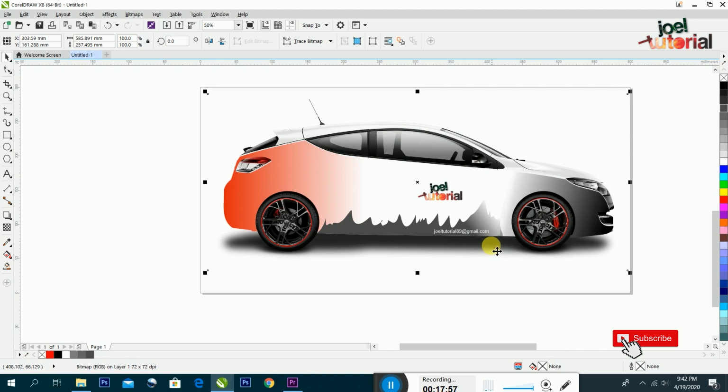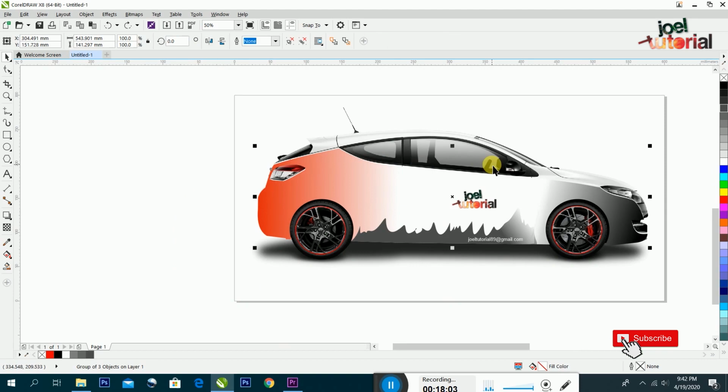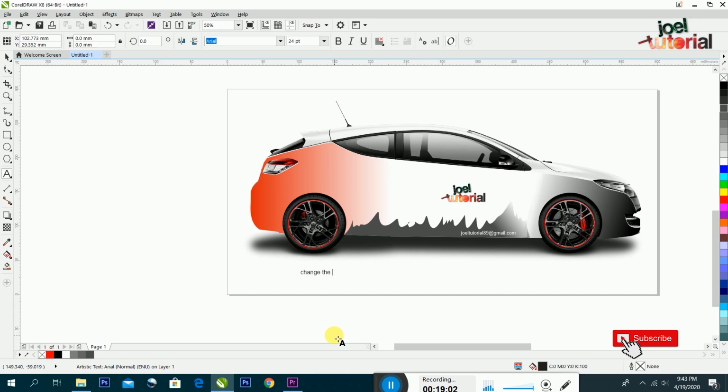Okay, put the email address there, and here I'm gonna put my slogan, but obviously according to the client you can put the contact details, or whatever the products, whatever the service that they are doing, you can put in here. Change the world with your best creative inspiration. Okay, this is my slogan.